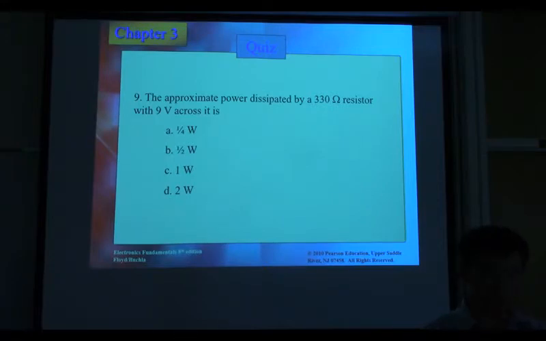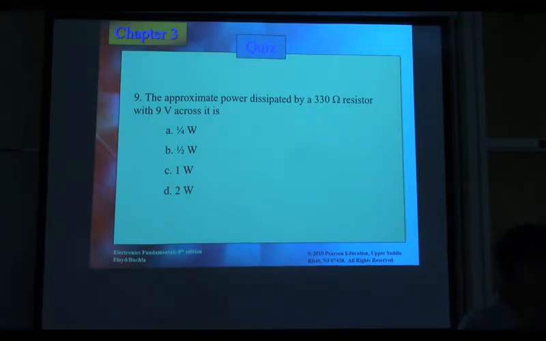If we do the round to even, then it'd be A. Everybody got A? Speak now. How did you get it? I don't think I did. You cannot get A? You put V squared divided by R. I got the last study.